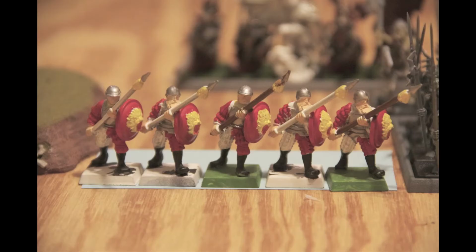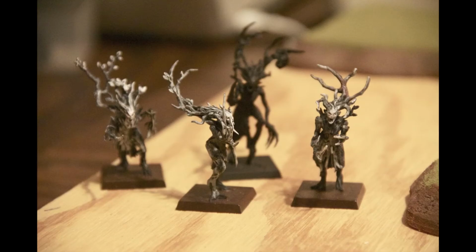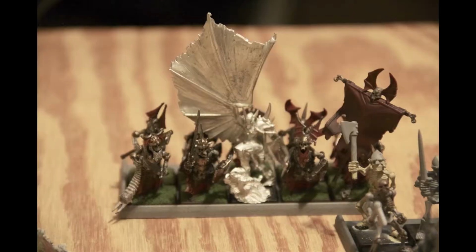Next is 5 Dire Wolves, again proxied with Empire Spearmen. Now we have some 3 Cairn Wraiths and a Tomb Banshee, proxied with Dryads. In the back here we have 9 Graveguard with a Standard Bearer, and then Vlad von Karstein. He's my army's general, and he's also my battle standard bearer.